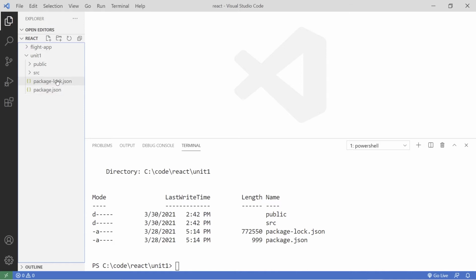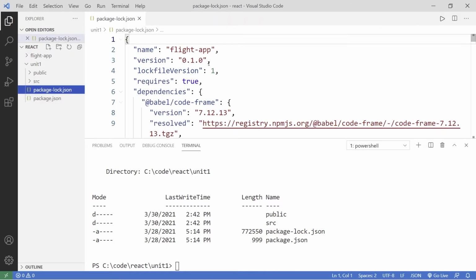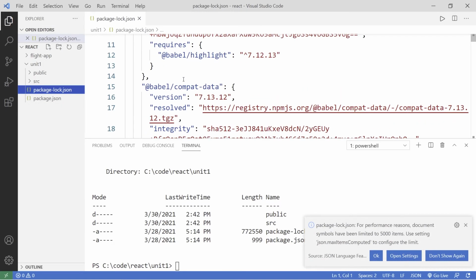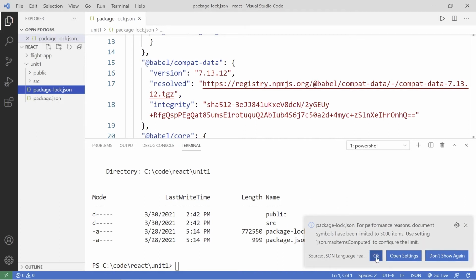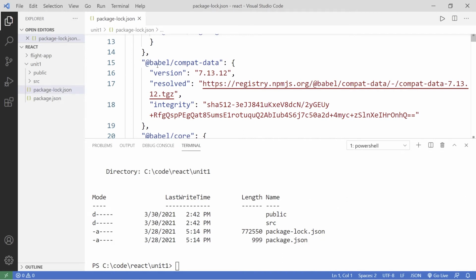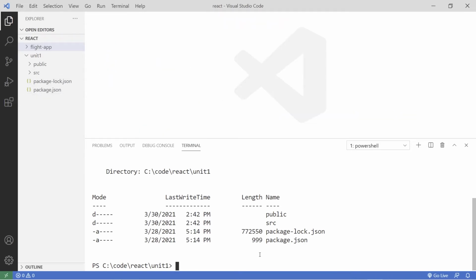The lock file, this one here, is metadata for all the modules already existing inside the node modules. When you add more to your program, it's going to update both of these files automatically for you. So with that in mind, I can now say in the terminal, let me clear this.